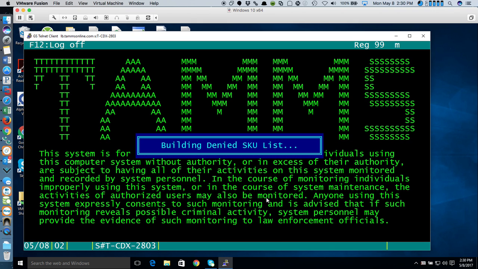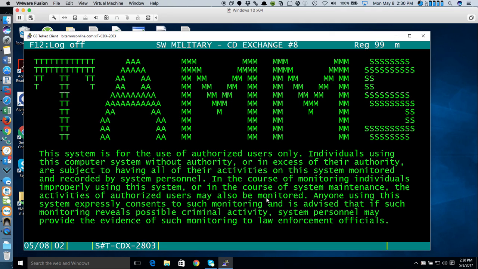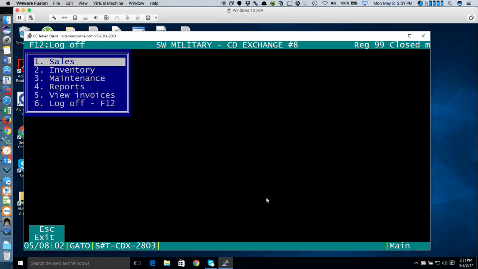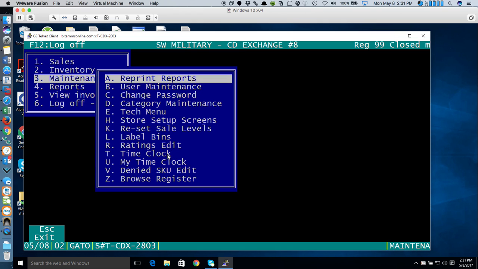So this deny SKU list, their SKU list is huge, and possibly it's for sale too if you want to utilize it. So you'd need to contact the store owner and see if he'd be willing to part with it. But if he is and gives us information in writing, then we will be glad to load that into a system for you. So the reason I wanted to bring this one up is they are running the newest version of the system.